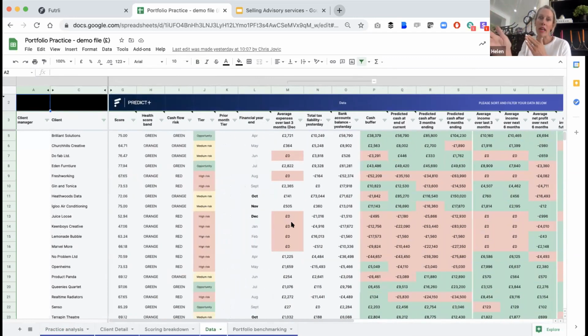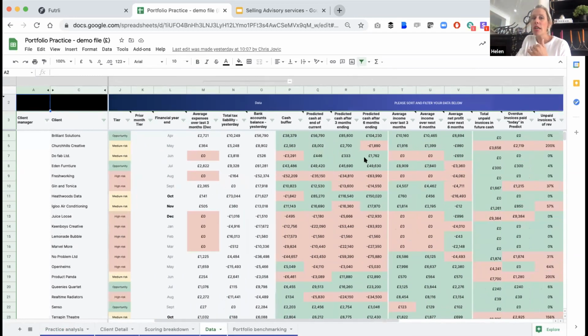We're predicting where they're going. We're not looking at a health score of where they've been. So from a cash prediction perspective, we're looking at the next 6 months and looking to see if there's any negative cash balances in any of their accounts. If they've got 0, they're a green. If they've got 1 negative cash balance, they're considered an amber, medium risk client. If they've got 2 or more, they are considered, of course, a red, high risk cash flow client.